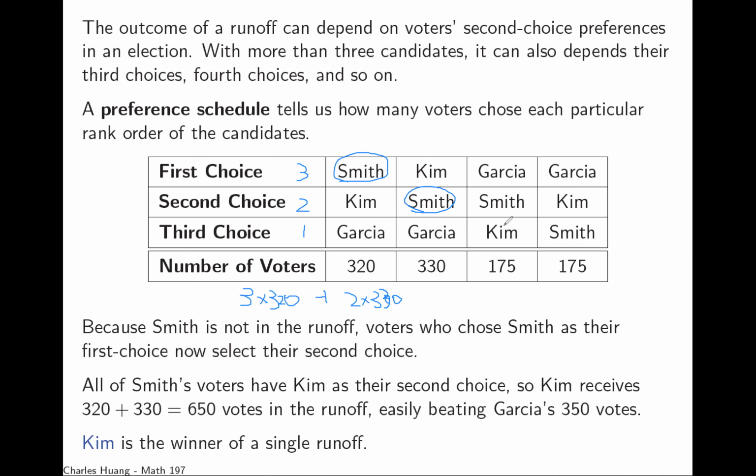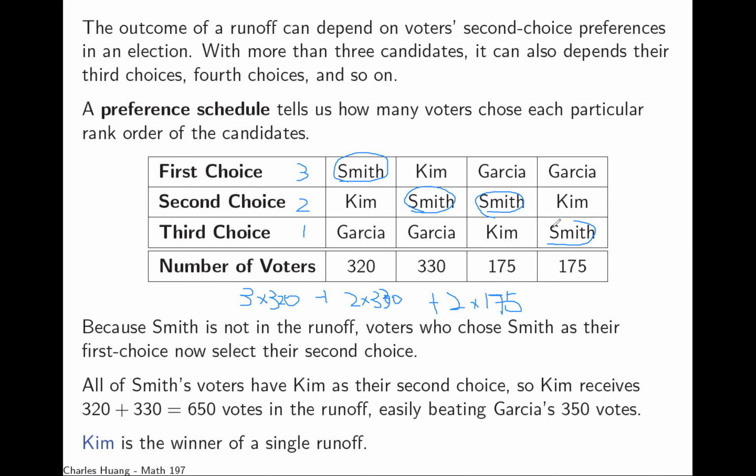And in the fourth column, you can do them separately. In the example that we show you, we do them together. We add up all the second place votes for the second place finishes. But you can do them separately, column by column. I find that more systematic. So in the third column, Smith also gets 2 points for being the second choice. And there are 175 people who choose Smith second.